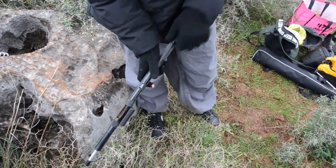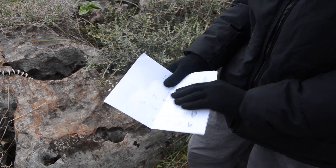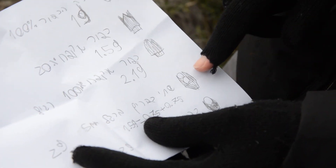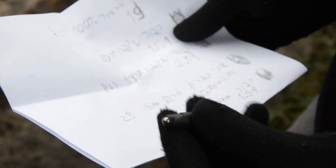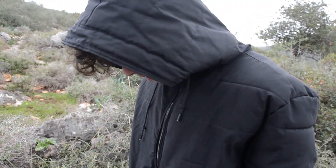We can still shoot without it — let's see. Yes, this is fine. So, these are the 3 types of bullets that I made. This one is for the pistol. This is the bullet I just shot — a full plastic bullet with 100% 3D printed infill, which is 1 gram. The bullet I now want to shoot is entirely 3D printed, but inside it there are two 5mm stainless steel balls. The whole round is 2 grams overall, so it's twice the weight of the round I just shot. Because I have a short barrel, this is going to utilize the barrel much better, and it's going to be great — let's shoot it.